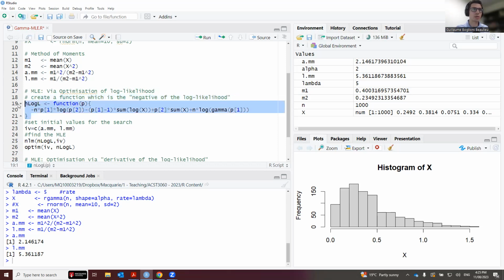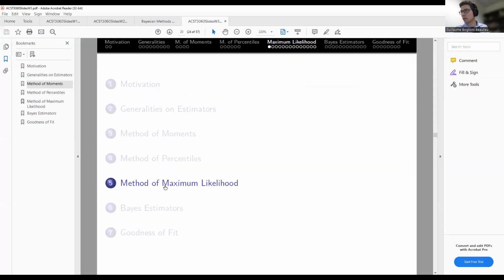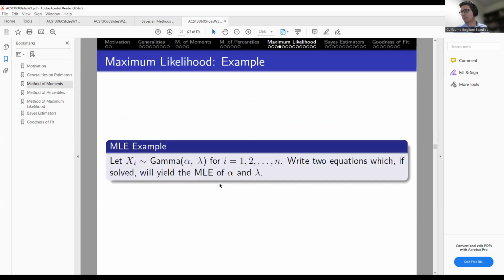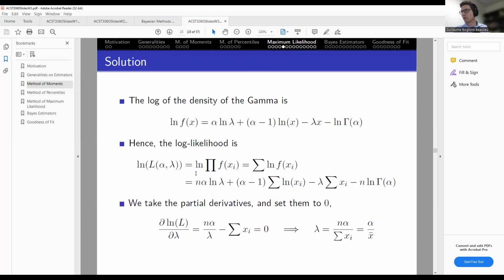Now this is an expression that would correspond, again, to the work we've done in the slides, in the maximum likelihood, one of the examples we saw: find the MLE of the gamma. Now, the log of the likelihood of our data would be this expression. Of course, it's a function of two parameters, alpha and lambda. This is the formula I've implemented in R. Going back to R, this would be this long function.